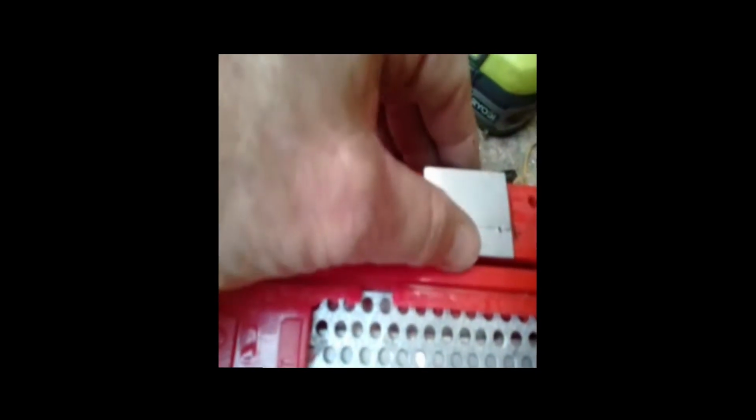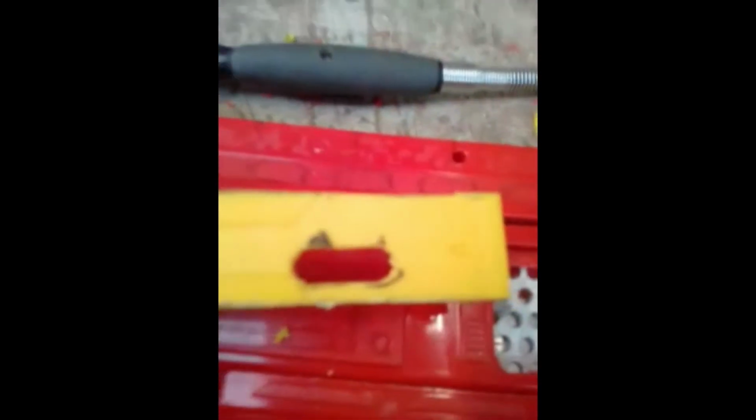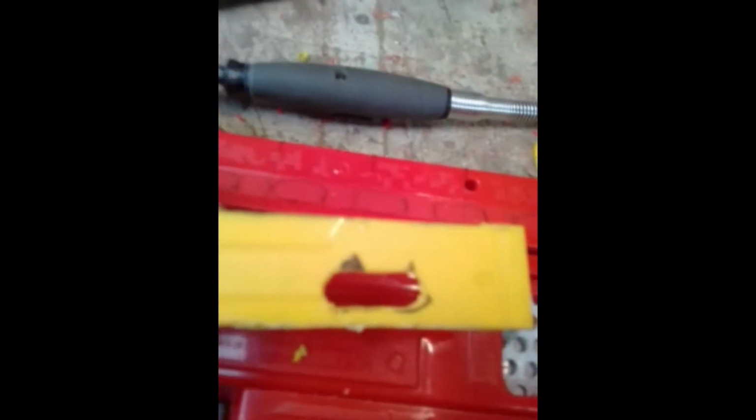The reason I'm using aluminium is that way I won't gradually widen the holes and it'll become less accurate as I move on. So drill 2 holes, move on, and then drill them bigger and join them with a Dremel. Right, there we go. Nice little hole, a little bit of cleanup.